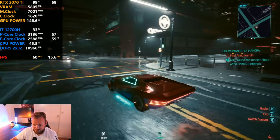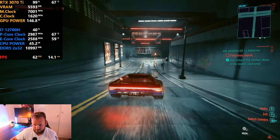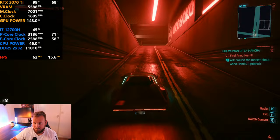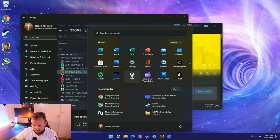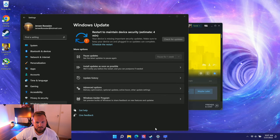Yeah, it's stuttering a little bit. I think that's due to the drivers not being updated. We still have to update the system. It's still doing a lot in the background. Let's see how far the updates are. So that's with cooler boost, turning cooler boost off now. Quickly going to update and see if the performance gets better. Temperatures.